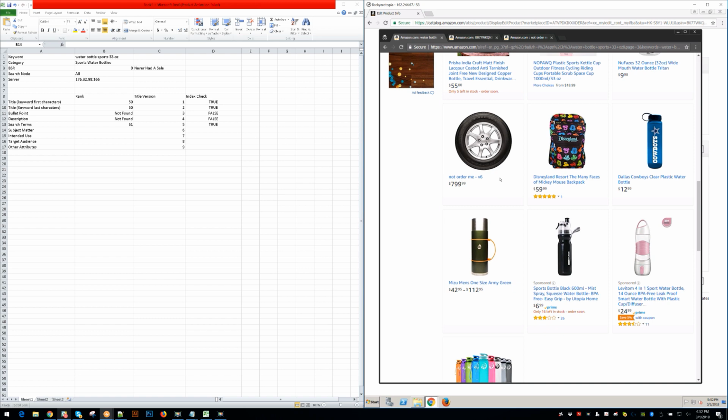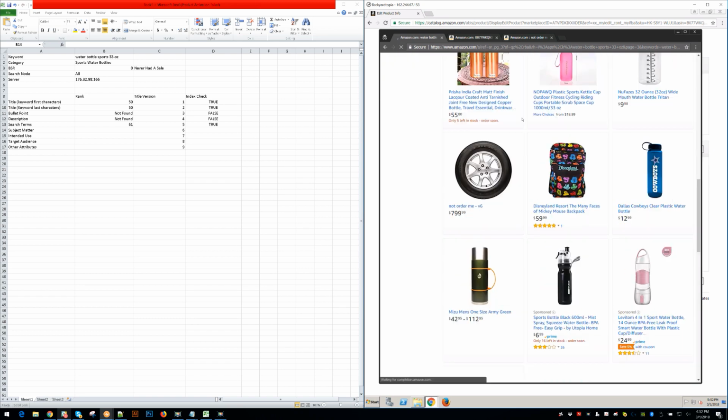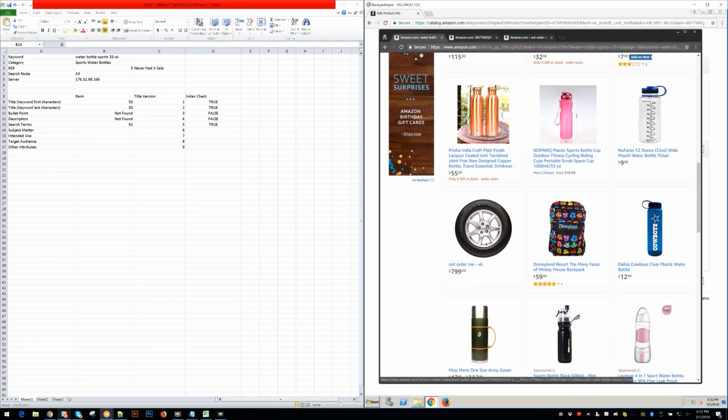Over here, we have refreshed the page, and we are again v6 down here, and it looks like we are same thing, position 64. Minus the 3 ads is 61. With everything else being equal, we're looking at the same exact weighting for search terms and subject matter, which is pretty awesome so far. So it looks like 3 more tests to go, and it's already almost 7 o'clock. So this literally has taken me 5 hours or so to complete. So I'm gonna grab dinner, and we're gonna continue the test right after.